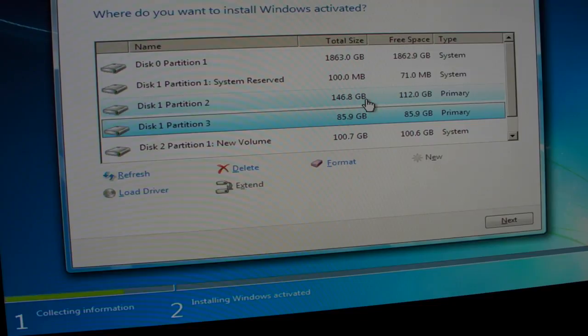So on this one, 146 gigabytes, we've got Windows 7 64-bit running. What I want to do is create the same thing, except 32-bit, because the compatibility thing that I showed you earlier on doesn't always work, unfortunately. So we're going to click on that drive and click Next, and we'll begin the installation process. I just wanted to quickly go through the way of dividing hard drives up into sections or partitions, as the Windows 7 utility says. So we'll just click Next and go through all the installation process.